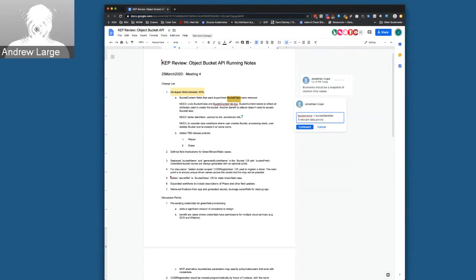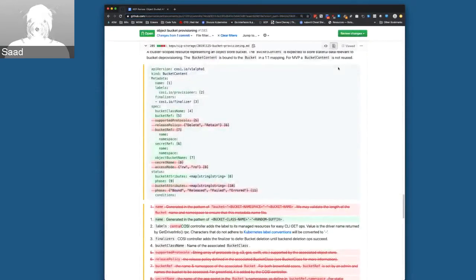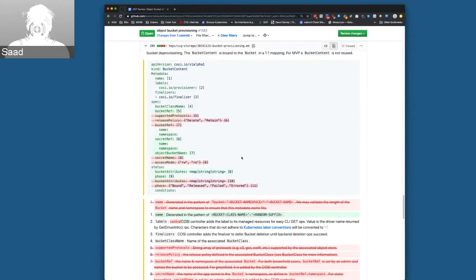Exactly. I would argue that we should be able to have everything except the secret information in this object to interact with this object. So if I want to be able to connect to it, the endpoint information should be in this object. It doesn't make sense in the bucket content. The bucket content is a representation of the bucket. How I connect to that bucket, that information should be represented here. It does not make sense for us to stick that off into a separate config map or secret.